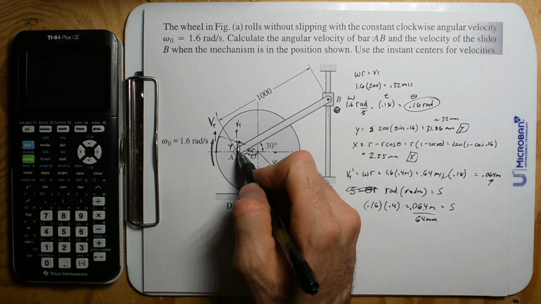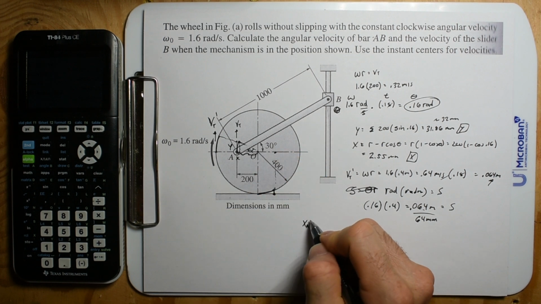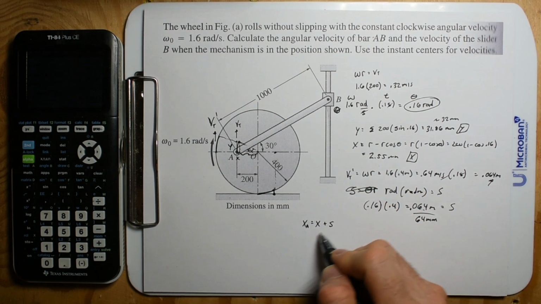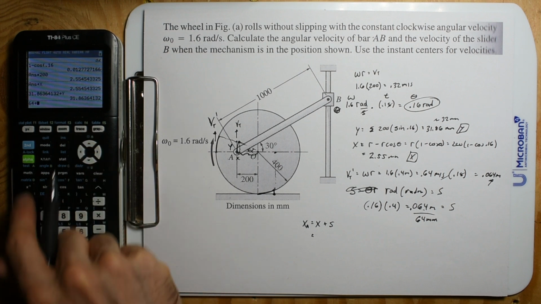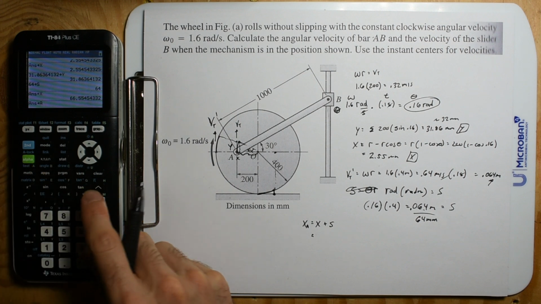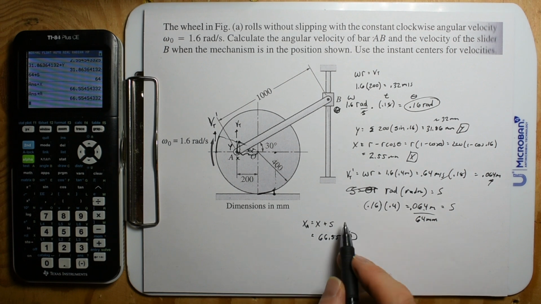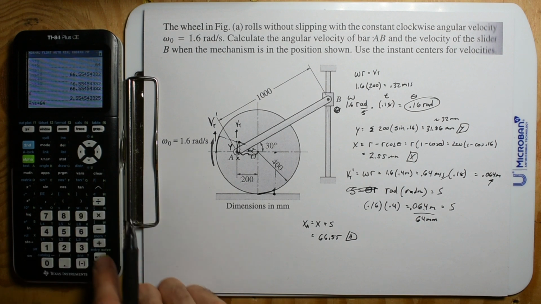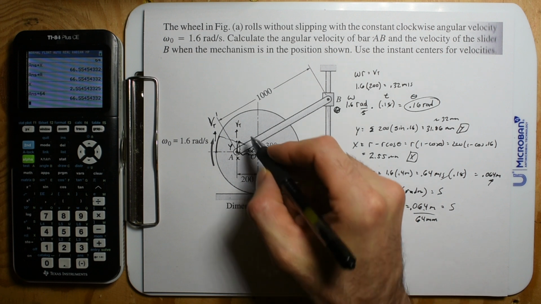So that means that this, we're going to say x actual, xa, is going to be whatever x was here plus arc length. So we have 64 stored as s, as arc length, plus x. And I'm going to store that as xa. So I'm going to say this is 66.55. I'm going to store it as a. So this was the 2.55 plus 64. Cool. And that's what we got right there.